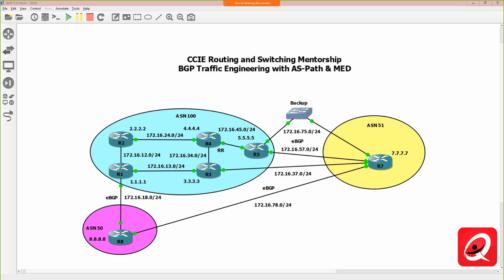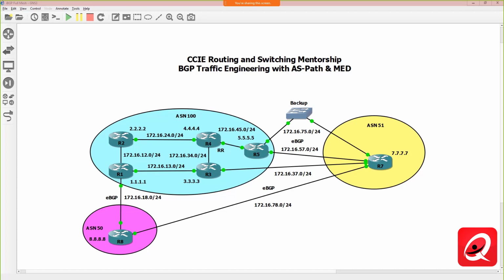Keep in mind that this is only a suggestion. This is not something that we can actually enforce, because we can only technically enforce how we decide to route out of our autonomous system, and we can make suggestions on how to route into our autonomous system. But there is an unspoken rule: if you're going to send me these attributes, then I'm going to try and honor them as best as possible.